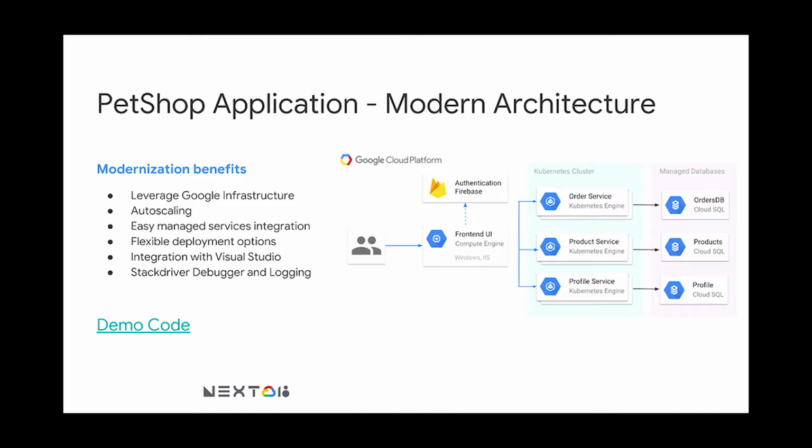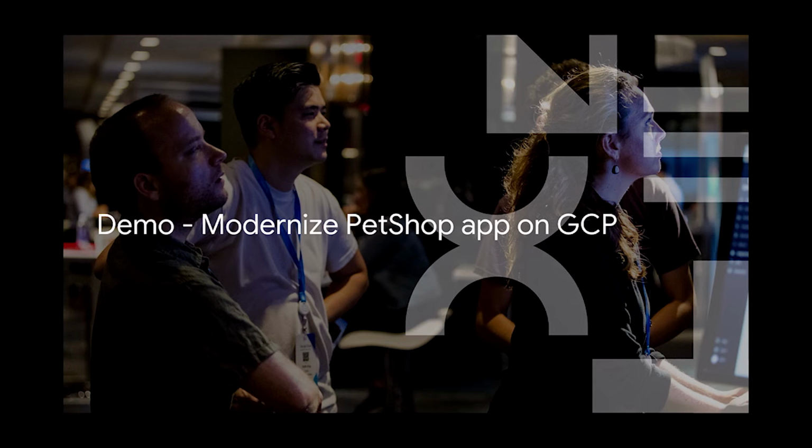So why do that? You get a lot of architectural benefits from doing that, such as auto-scaling, or basically a lot of good scenarios for scaling with Google infrastructure, as well as very good and easy integration with Visual Studio and StackDriver Debugger, which I'll show you in a few moments. So let's delve into the demo.